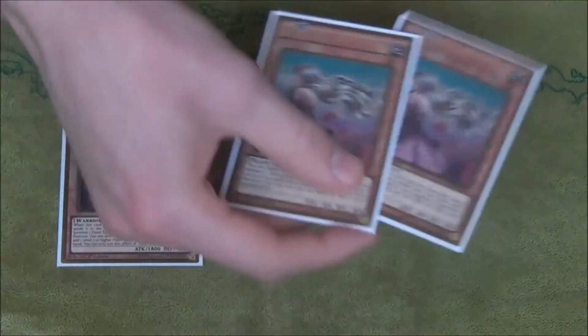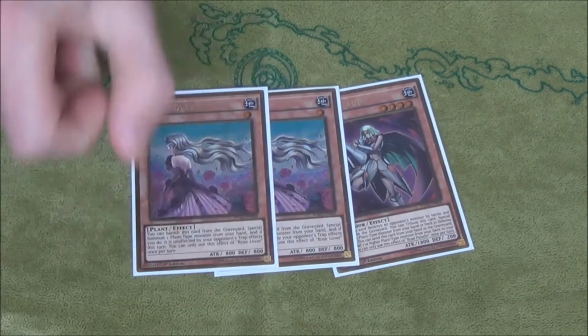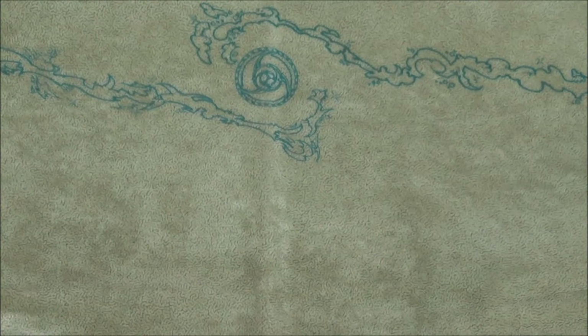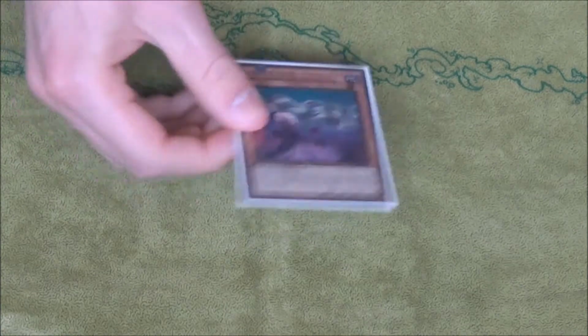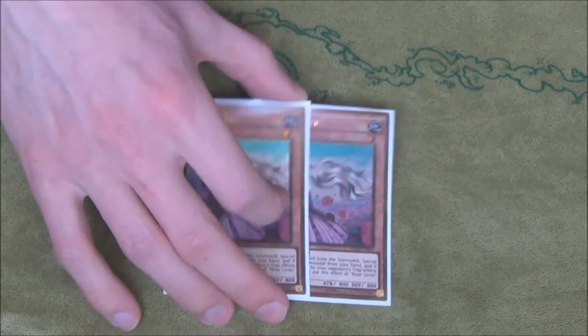And then of course Rose Lover, which pretty much just allows you to special summon a plant monster from your hand. And it's unaffected by trap cards for the rest of the turn, which can be relevant with Ring of Destruction mostly running around. So Rose Lover, good card to mill off. It is an annoying card to draw, but yeah, that's just something you have to deal with.